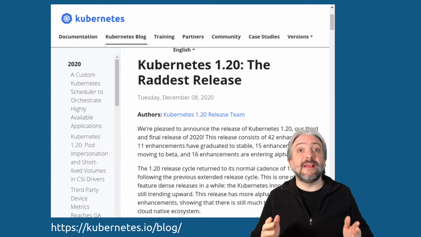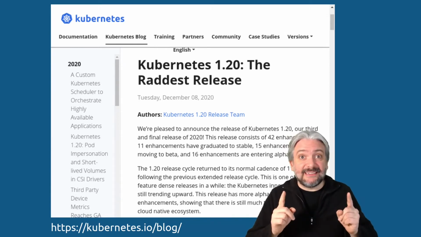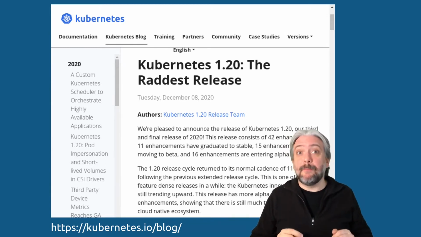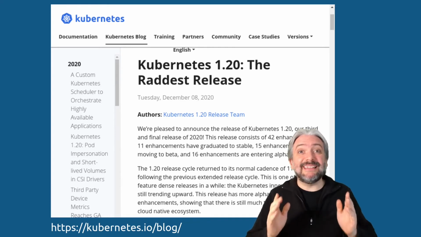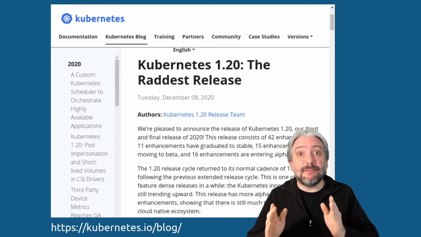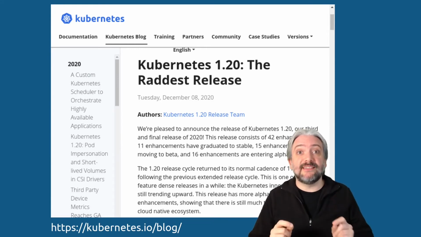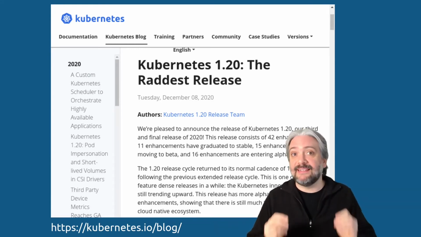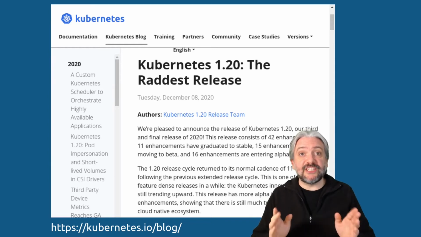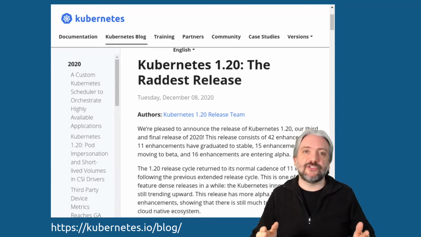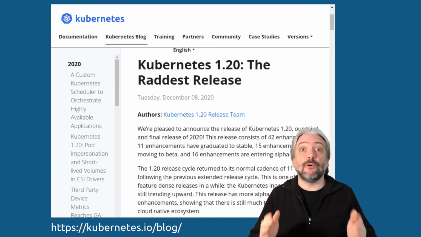Among those we can mention volume snapshot operations on supported providers, kubectl debug going into beta mode, the re-implementation of the IPv4 and IPv6 dual stack, and the support for graceful node shutdowns going to alpha right now. This blog post on the official Kubernetes blog brings all the information you need about Kubernetes 1.20.